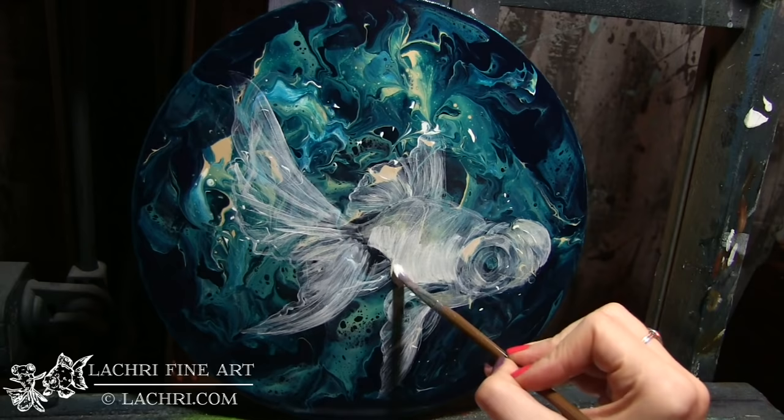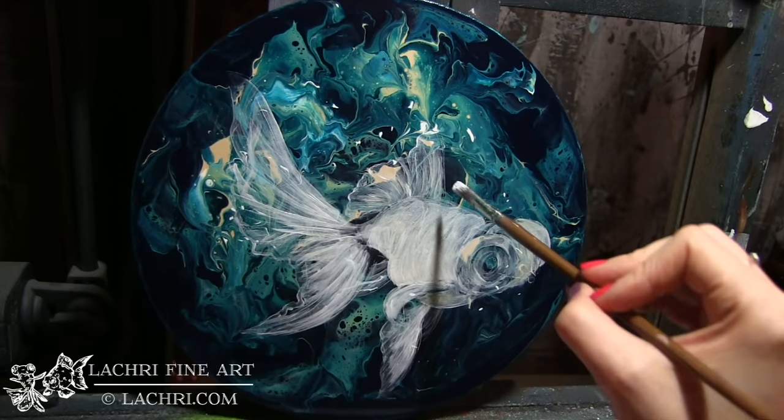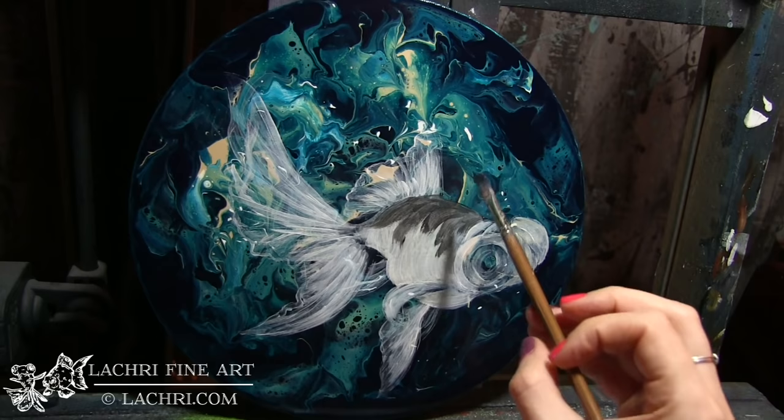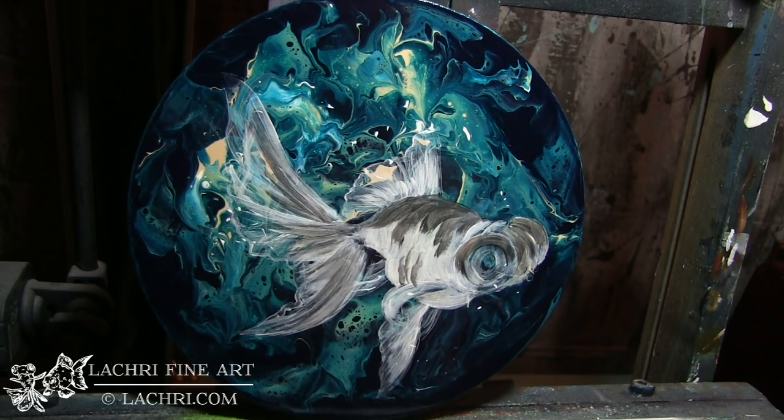I had to do a couple of layers to get this to stick. Again, you're working on a super, super slick surface, so you're going to have to adjust your techniques for that. It is very different than working on a regular canvas. Once I got my base of white on here, I'm able to go ahead and start with the color. I let that dry completely, and in between each layer, I'm letting it dry completely. If you don't, it's just going to lift off your previous layer.